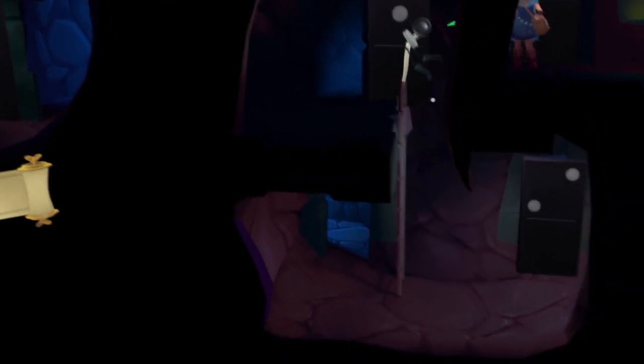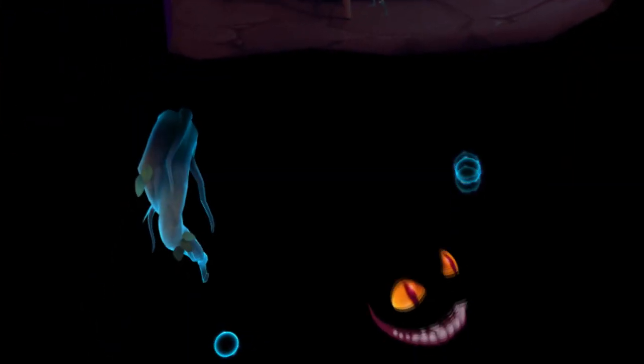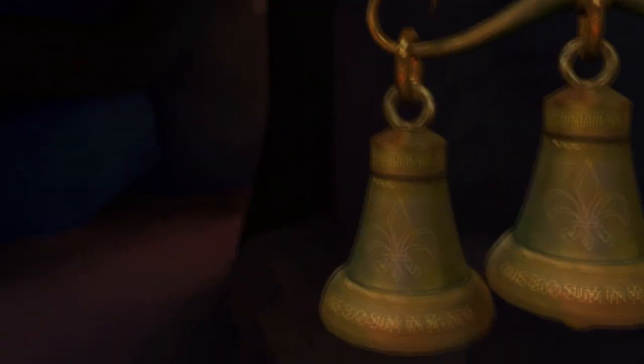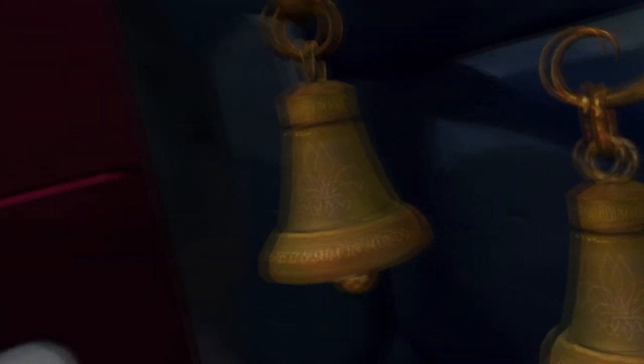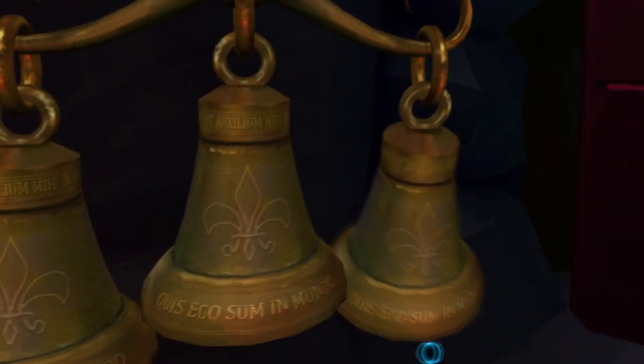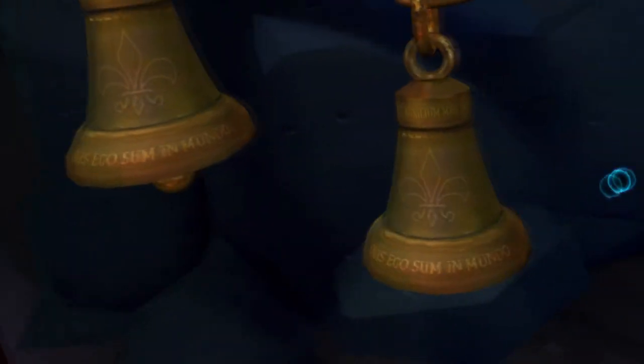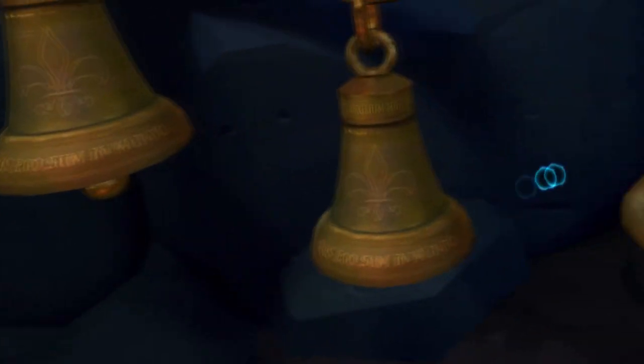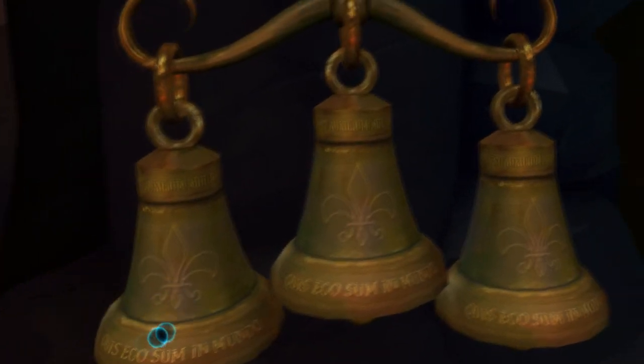The pixel hunting, the looking for the invitations, the trying to unlock the chest just weren't fun at all. And I just didn't really enjoy enough of the puzzles to give this a higher recommendation. Nice little story going on. It's not a great story, but it's a nice little story. Good looking dioramas, nice set pieces. But for $20 and only about 2 hours of gameplay, I can only give this a 6 out of 10.